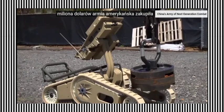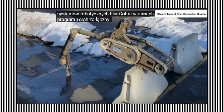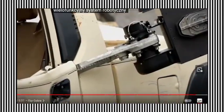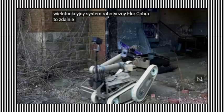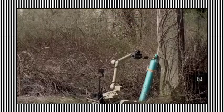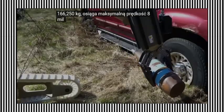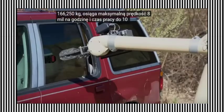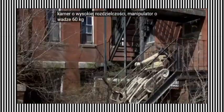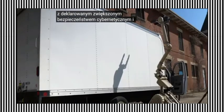The U.S. Army has procured 350 new Fleur Cobra robotic systems under the CRSH program at a total cost of $110 million. Developed by Endeavor Robotics, the multifunctional Fleur Cobra robotic system is a remotely operated tracked platform weighing 166.4 kilograms with electric propulsion, capable of moving payloads up to 150 kilograms. It has a maximum speed of 8 miles per hour and a run time of up to 10 hours. The robot is equipped with multiple high-definition cameras, a manipulator weighing 60 kilograms, and a remote control system with claimed enhanced cybersecurity and interference protection.